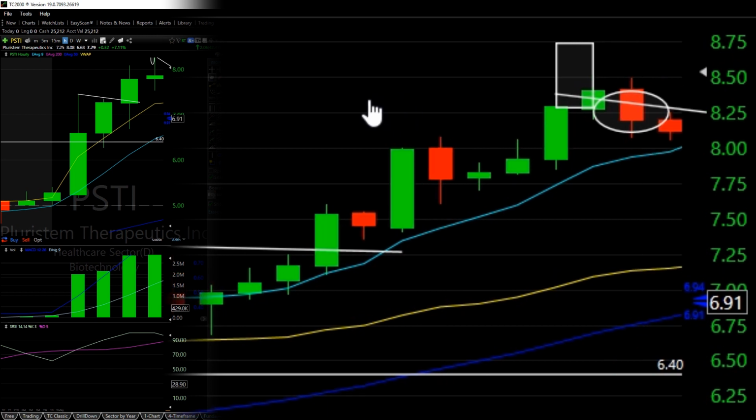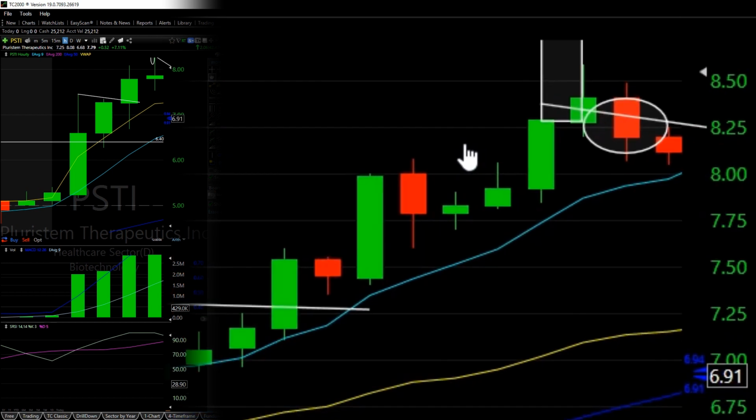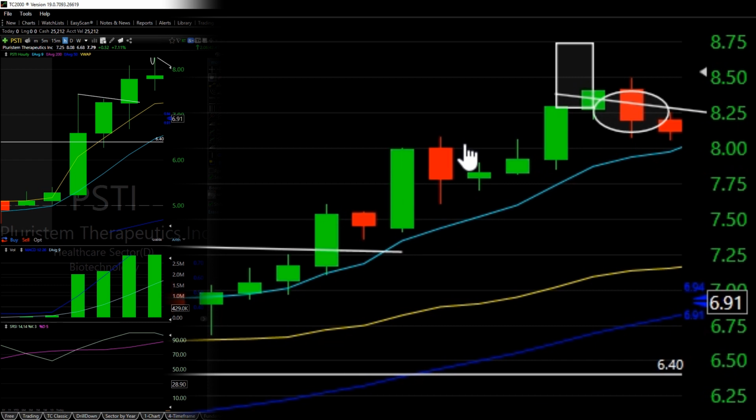And then the next candle, what do we get, guys? We get a down move. This is when you've got to look and say, okay, now we're starting to get that bottoming effect. I think I can start looking to add in here as long as it holds an 850 on any pop-up.